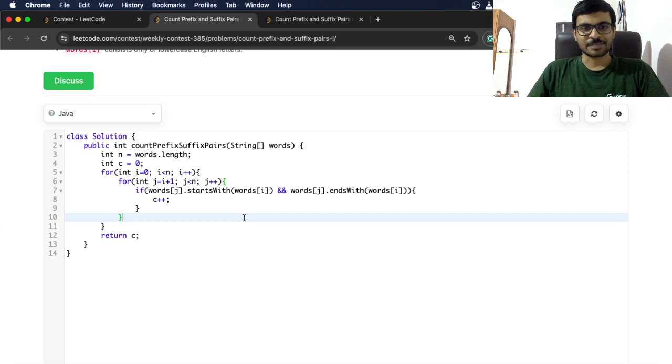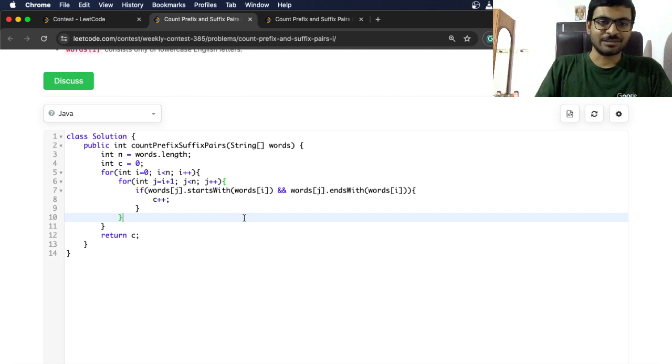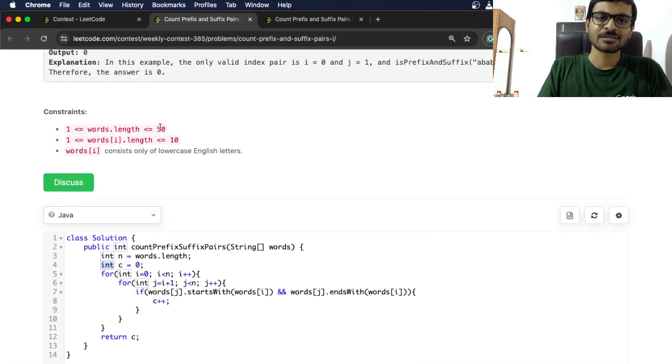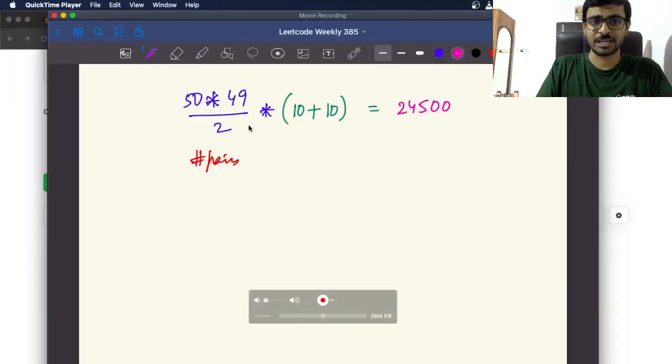Simply you can see whether it's contained till the end, and you can do this in C++. c basically contains my count of the number of pairs. I'm holding it in an int because my total count is actually quite lesser, as we have seen: it's 50 into 49 by 2.